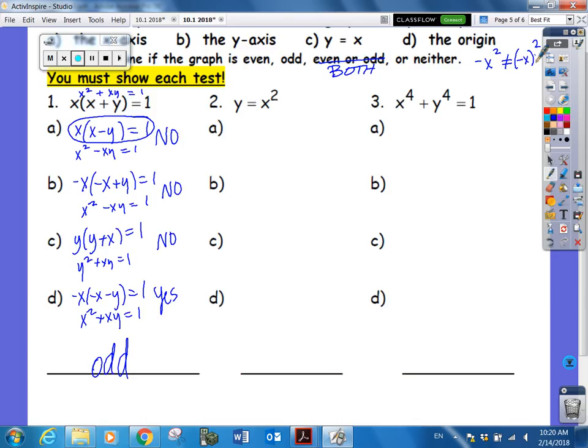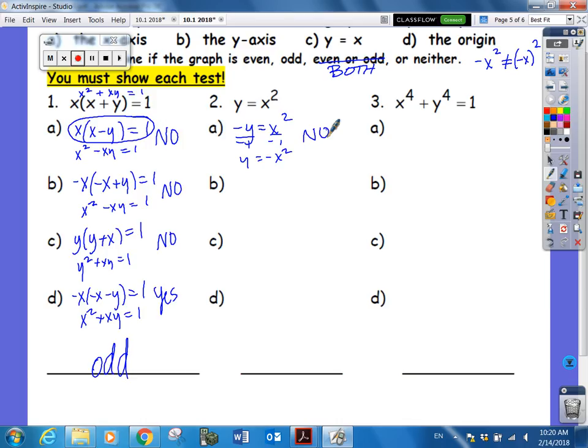All right, so this first one, we're going to plug in negative y. If we want to solve, simplify that, y equals negative x squared. So that's a no, because y equals x squared is not the same as y equals negative x squared. That negative x is not in parentheses. So a negative x squared is not the same as negative x in parentheses squared. They're not the same.